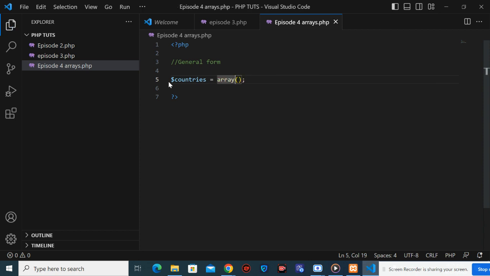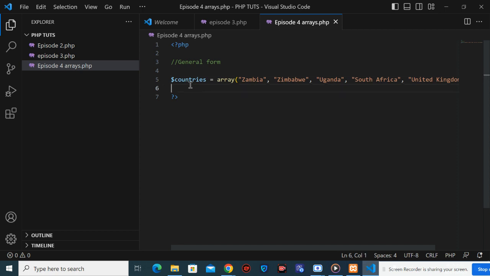So we're going to say countries is equal to, and then we use the array keyword as a function. Array, okay. And then here we're going to say Zambia, Zimbabwe, Uganda, South Africa. The values are separated by a comma. So the first value here is Zambia, the second value Zimbabwe, the third value Uganda, the fourth value South Africa, and let's end on the fifth with the United Kingdom.